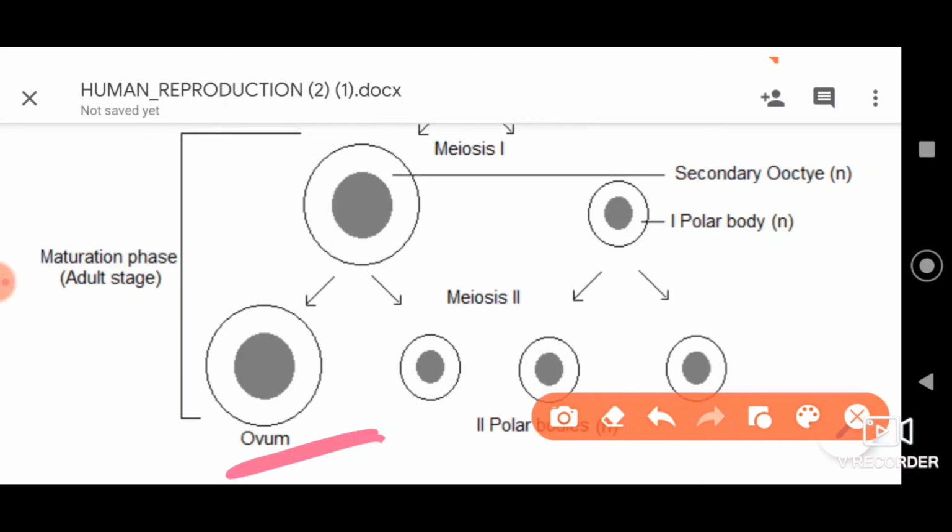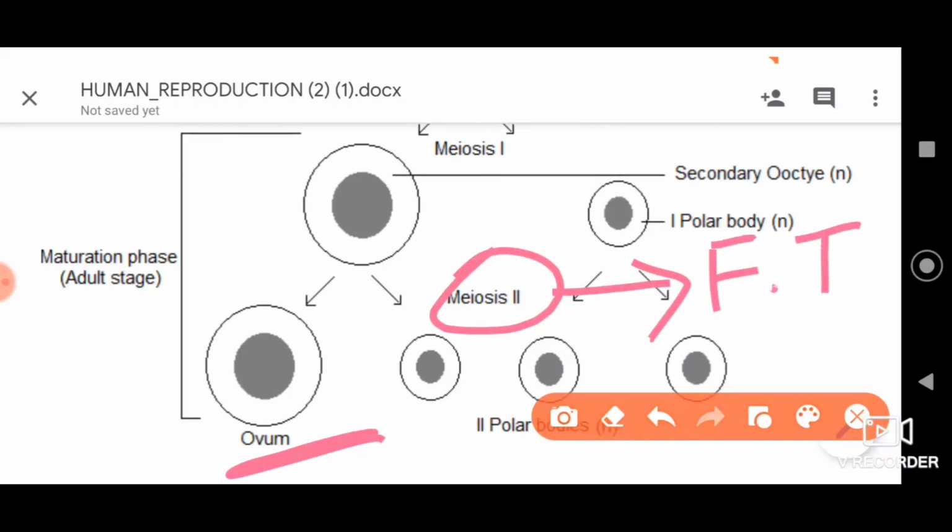We have discussed the female reproductive system, and we know there are finger-like projections called fimbriae, which will capture the ovum or the secondary oocyte, and further release it into the fallopian tube. In the fallopian tube, my dear friends, let me tell you, meiosis 2 will occur in the fallopian tubes. Note this point, it occurs in the fallopian tubes.